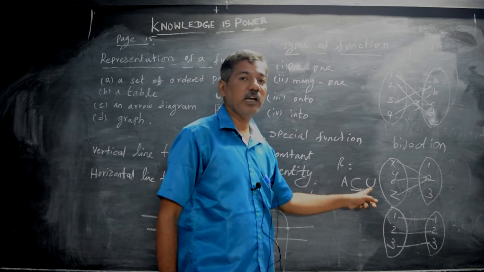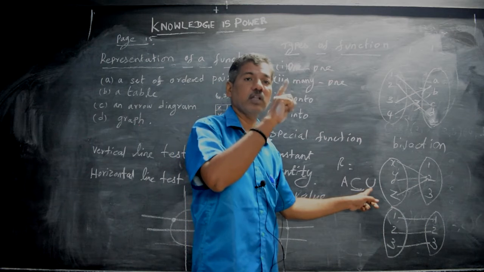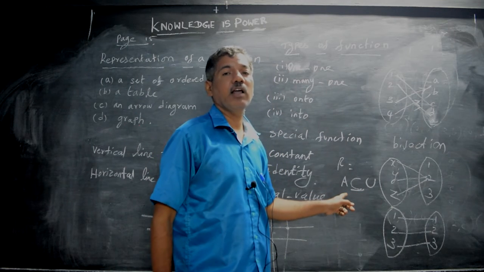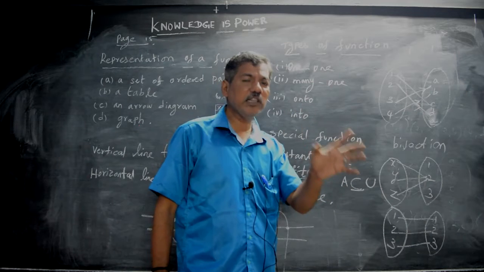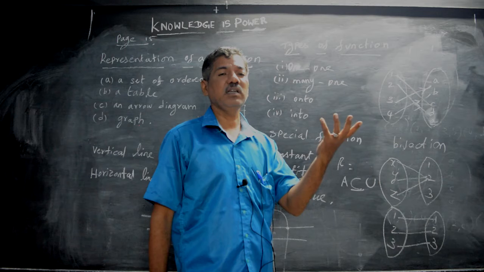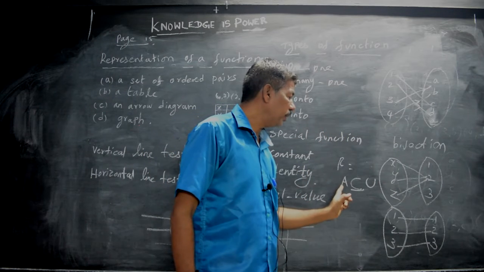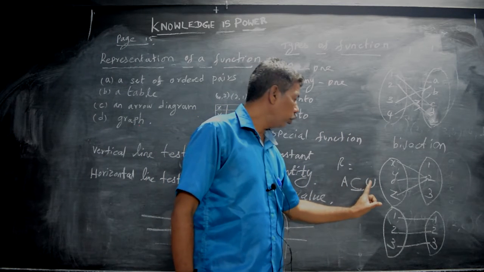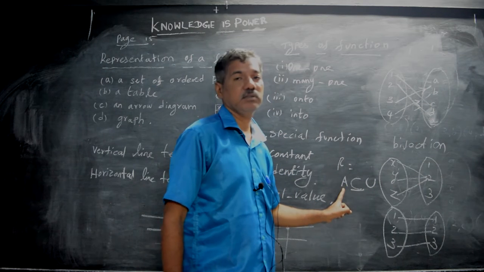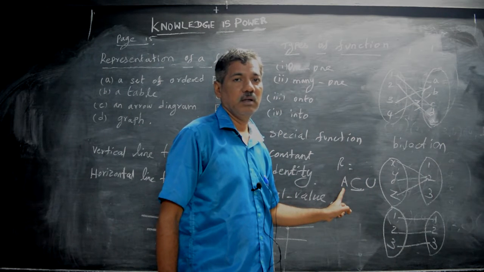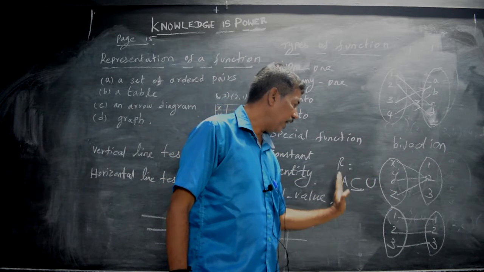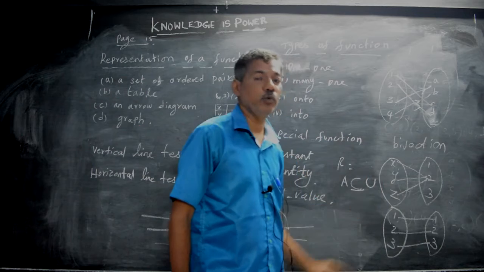In the universe there are 10 numbers. How many numbers? What are the numbers? 1 to 10. 1 to 10. So what should be in A? It will be only within that 1 to 10. 11, 15, 50, 20 like this should not be there. A should be a subset of U. Whatever is in U, it will be a part of that. That is, a part. U is not a subset of A. Okay. A is a subset of U.